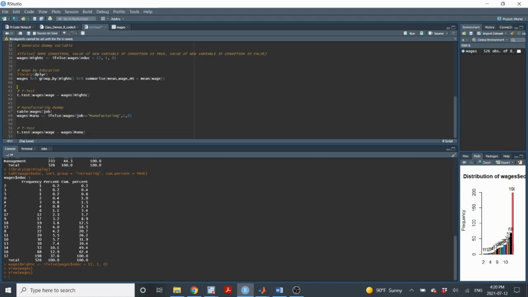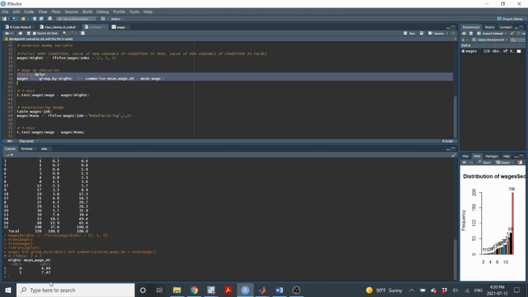So now what we want is to get a conditional mean. What is the average wage for people that have a high school education and what is the average wage for people that don't have a high school education? We'll use that command like we used last time, and here we have it. Those with a high school education have an average wage of 7.42 in this data set, and those without a high school education have an average wage of 4.89.